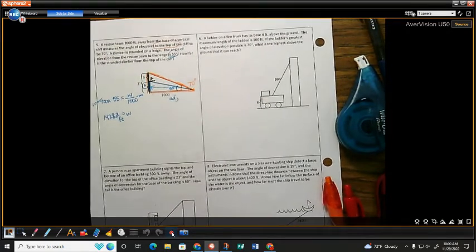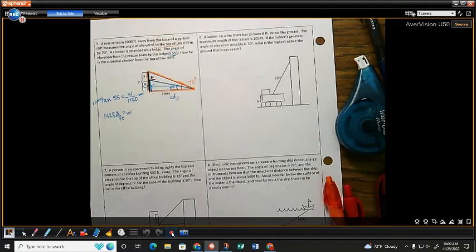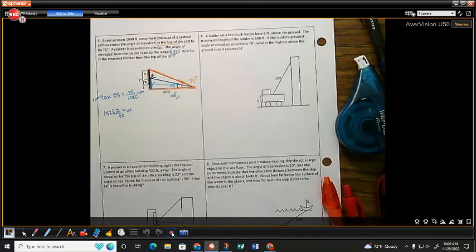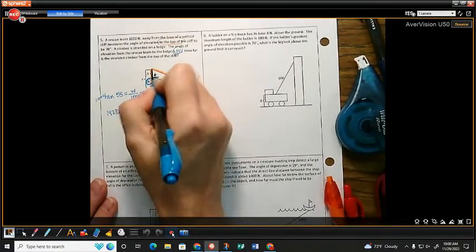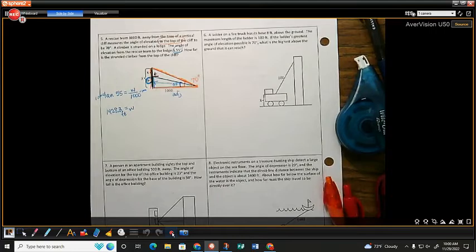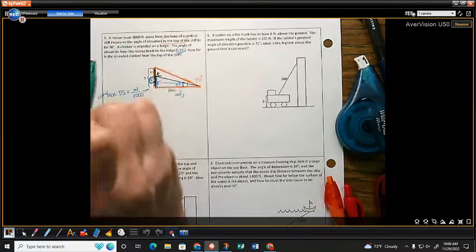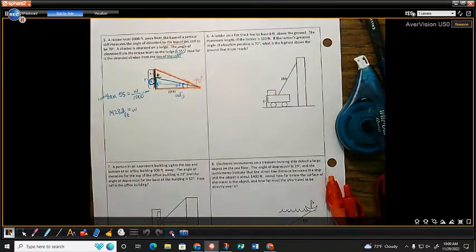How do you take that off? It'll be in your mode, and it'll be in your float. Yes, that's a float. Go down to where it says float. Okay? So that tells me how high up he is. Is that what they want? No. They want how far is he from the top of the cliff. I know how high up he is.